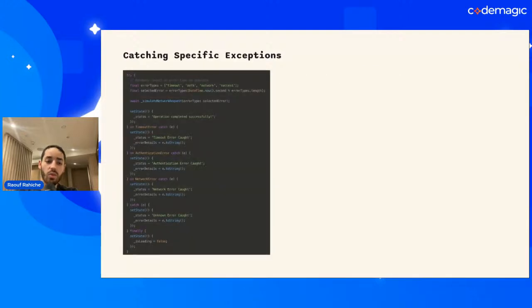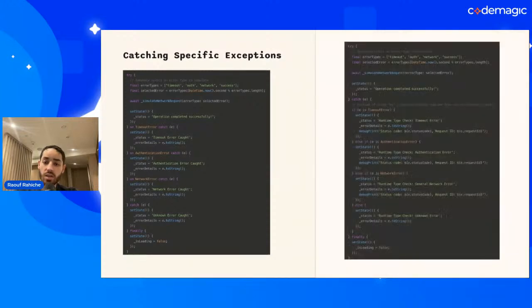So we go through all of those one by one and create a try catch, but with a specific on modifier, whatever it is called in Dart. So we say on and then the runtime type for the error, and then we catch it as usual. So instead of just saying catch generally, we specifically catch a specific type of error. As you can see, it looks very clean and very maintainable, and we also have the finally bit after all of that, which always should be at the end.